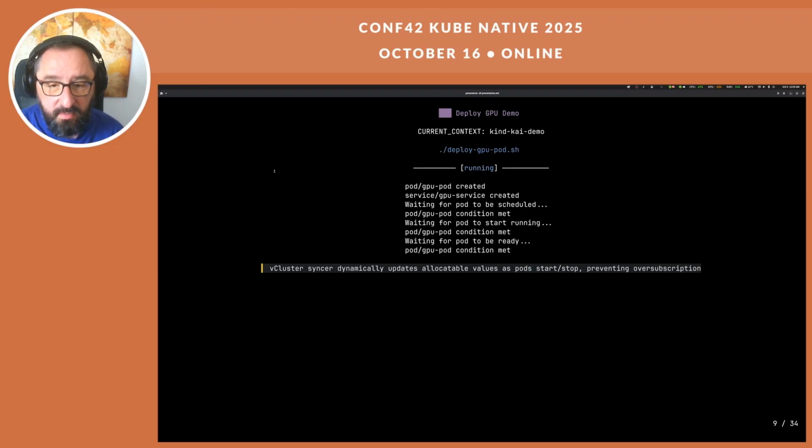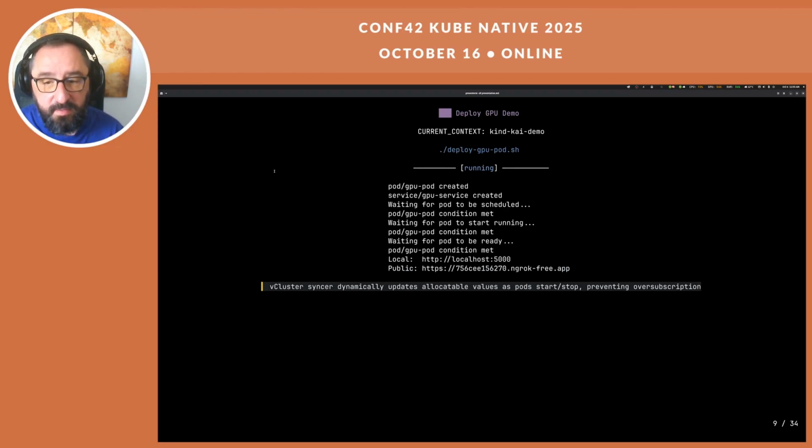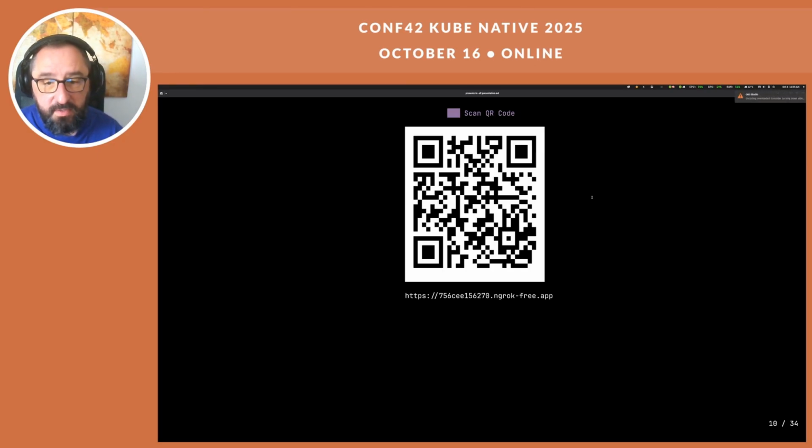So you can see now the pod has been deployed. And since this is a recorded talk, you will not, unfortunately, have access to this link. But if you will run this presentation by yourself, you will be able to also see this link. So we have used a service called ngrok to essentially create this pod. And here we can scan the QR code. I will do this on my phone, and we're going to have some fun here with the demo in a second. So now for the demo, we're just going to see how GPU scheduled web application can run AI inference.